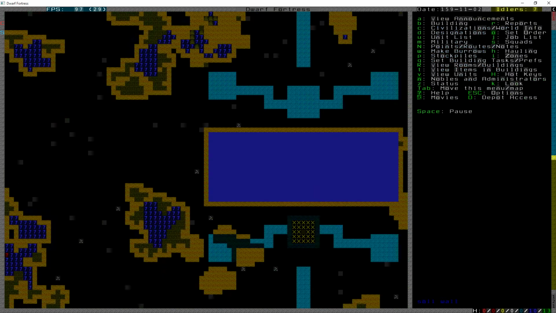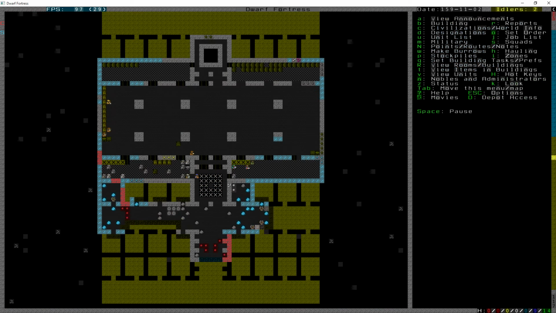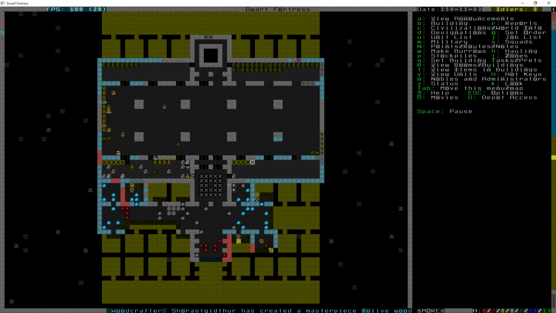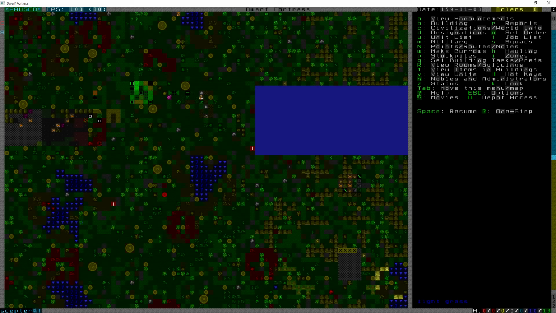There we go. Good. Oh, and there we go. Look at this. We're moving thread and cloth and gypsum and stuff into that chest. Oh, okay, good. So we have a hospital. So now if someone gets injured, we have somewhere to care for them. Step one. Step two, I should probably designate a clean water source.